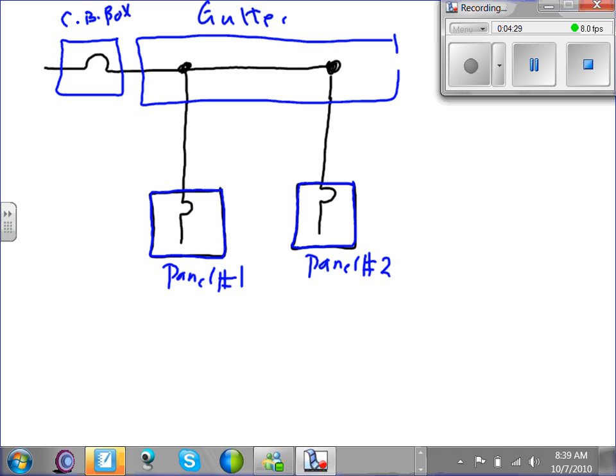Cheaper. What's the alternative of tabbing? If I don't want to tab, what's the alternative? It is to go directly into the panel and feed a branch circuit or a feeder directly from the panel, which is more expensive. Okay. Questions about why we tab? Everybody is okay with why we tab? Now let's go to sizing tabs.